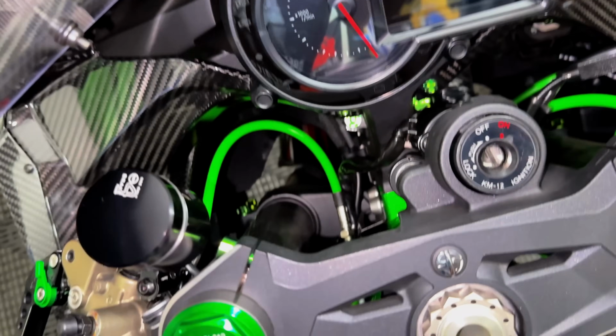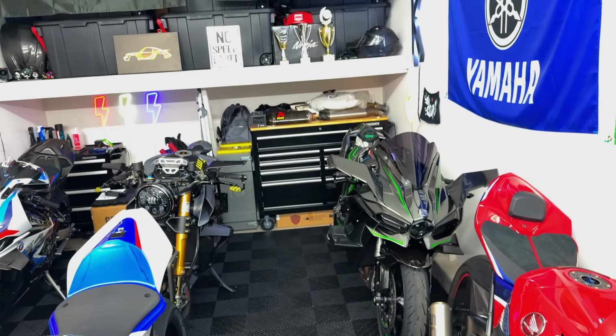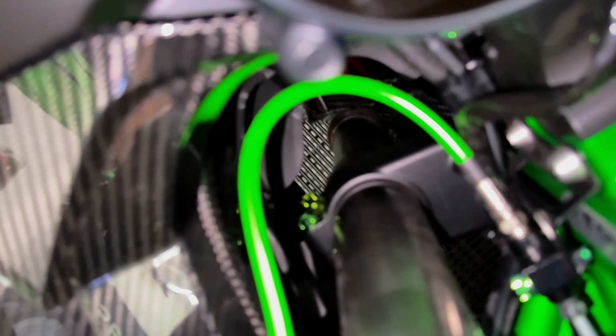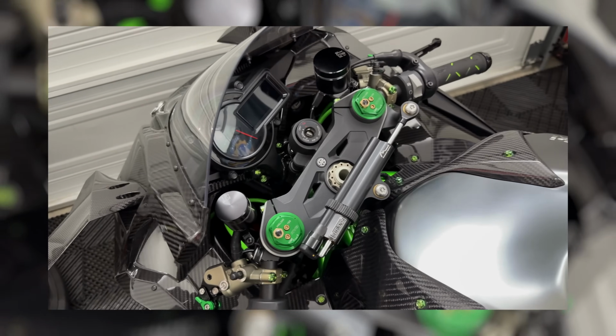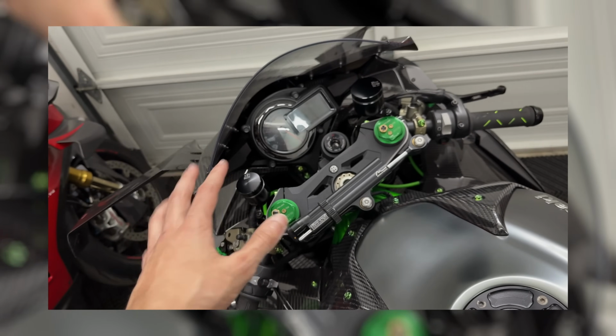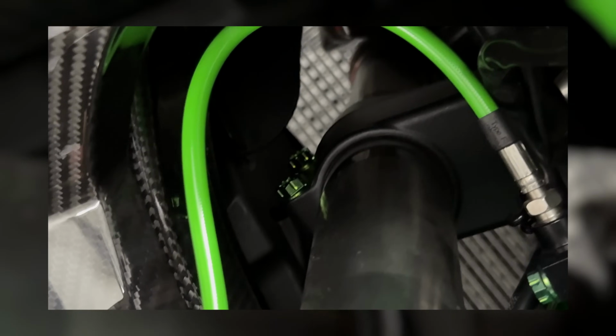Okay, and for whatever reason, my camera doesn't want to zoom anymore. What the actual fuck? Nothing wants to work today. Anyways. I don't know what's going on, man. The camera literally just froze. This is my iPhone too. I'm not even using a normal camera. It just froze and stopped recording. But yeah, now it zooms.